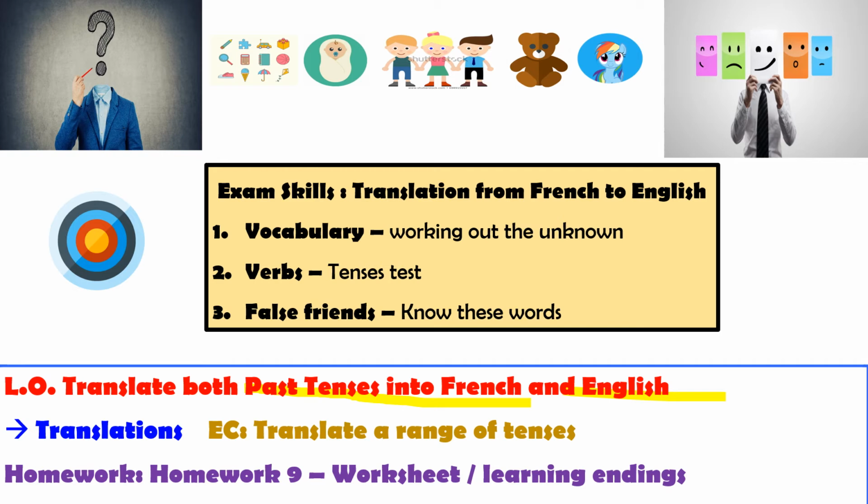First one, in that translation, they're going to put some vocabulary that you won't know. Now, maybe you will know it because you revise so hard, there's nothing they can throw at you that you don't know. But chances are, looking at past translations and the sort of language they use, they're going to give you something I call left field, something out of the ordinary that you haven't really looked at in class, with a lot of unknown vocabulary. But don't worry, you're still able to translate it. It's all about working out what those words you don't know are and getting the expression. The second thing they're going to do: both of those translations are jam-packed full of tenses to see if you know the difference between them. And if you can work out all the grammar, you need to be on top of that.